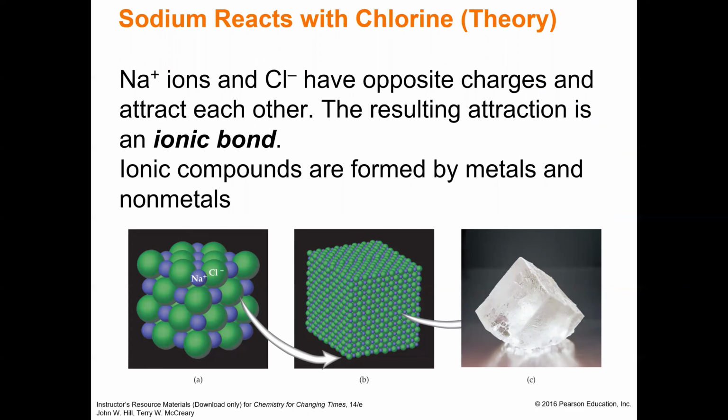So ionic bonds are prevalent in salt. When I say salt, I don't just mean NaCl that's pictured on the screen. I mean different types of salts. Road salt is not always NaCl. Sometimes it's KCl, meaning potassium chloride. And there are other types of salts. Magnesium sulfate is a salt. Anything that has a metal and a non-metal in an ionic bond is considered a salt. So yeah, there's different types of salts.